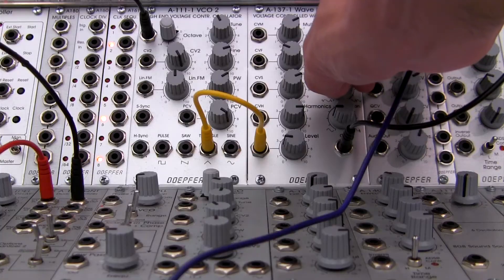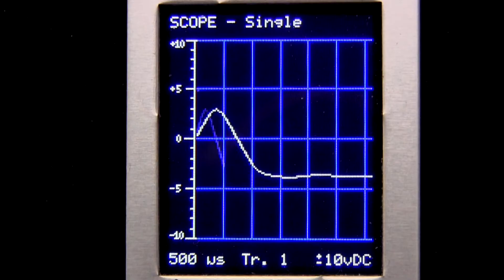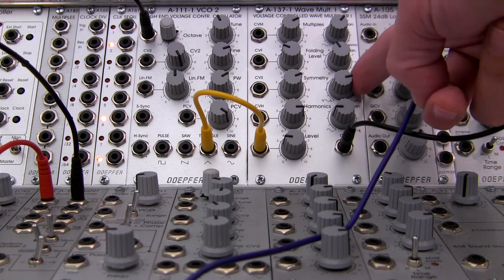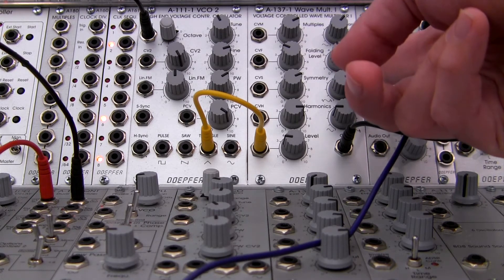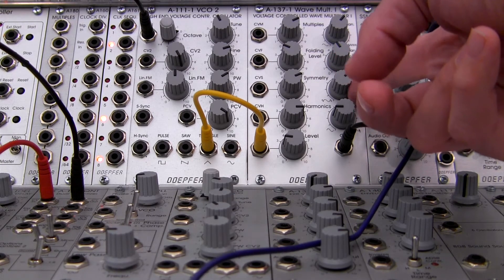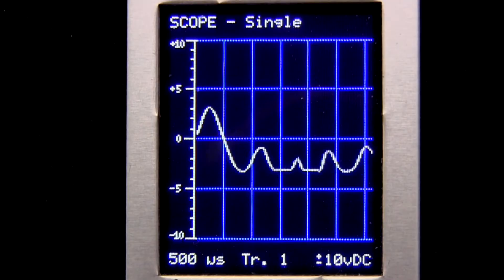Let me just go through the full range right there because I'm seeing something pretty interesting. I'm going to go all the way to the right and then look at the waveform right there on the oscilloscope. This is my setting over here at the A137. Now I'm going to go in the opposite direction, the counterclockwise direction, and then watch the oscilloscope.